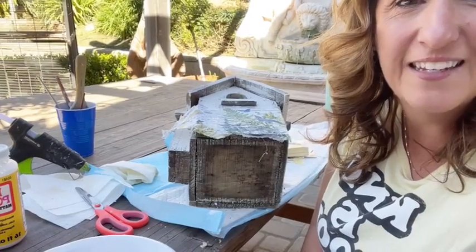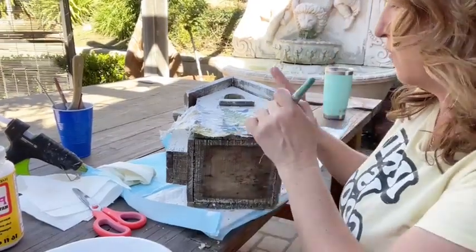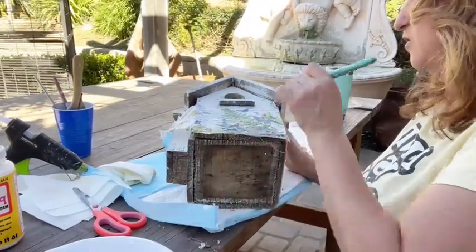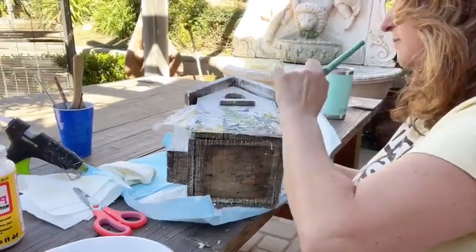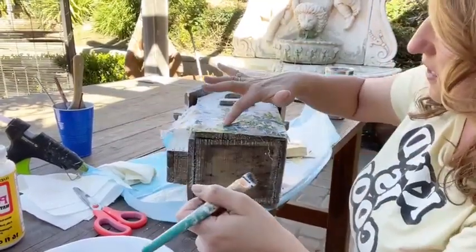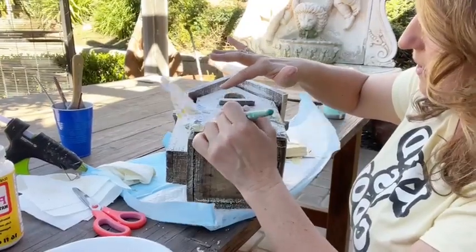Thank you, Marilyn. We still got some work to do though. We're not done yet. After the Mod Podge, we still have a few things that we're going to do to dress it up. Like right there, I got a pretty good air pocket.